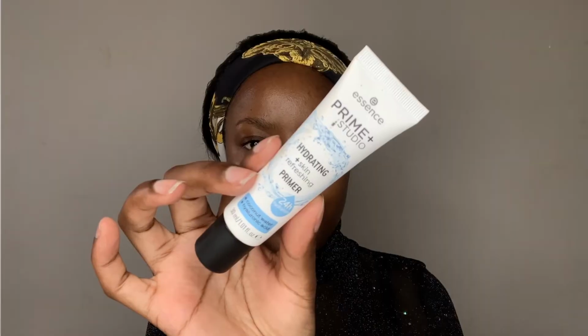I did not actually need to put so much. I feel like a little goes a long way with the stuff, and literally 2 drops is enough. For me, anyway. And the nice thing also is how amazing it smells, number one. And number 2, it's very lightweight. It just sinks into your skin. So next up, I'm going to go in with their hydrating primer.